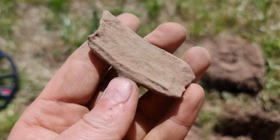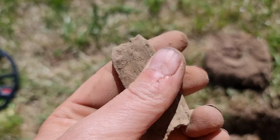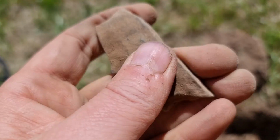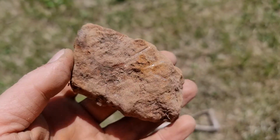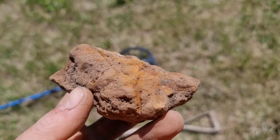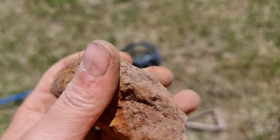So yeah, nice little find that. That'd make a big old key ring, wouldn't it? I do like to upcycle these, but I'm going to keep that one, I think, as a special memento of my trip here. Yeah, nice. And again, more Rodney. This would have been part of the actual shell itself.